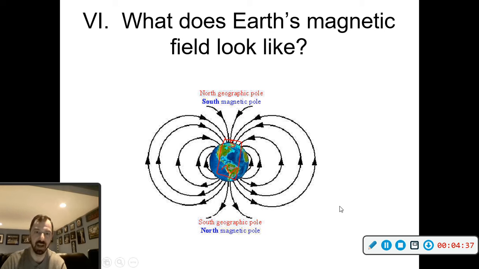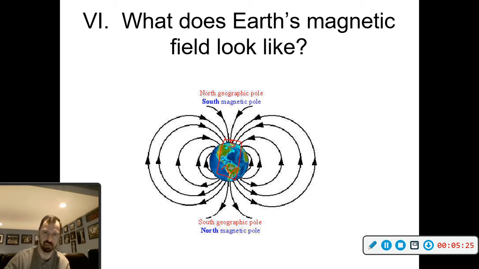Okay, what does the Earth's magnetic field look like? Well, the Earth is one big magnet. There's molten material in the center of the Earth moving around, creating the magnetic field. Earth actually has a magnet in it, technically, like this. What we call the North Pole is actually the South Pole of the magnetic field, and what we call the South Pole is actually the North Pole of the magnet. The field lines go out of the South Pole and go towards the North Pole on Earth. And that's why all compass needles point up towards the north. That's the way it works.